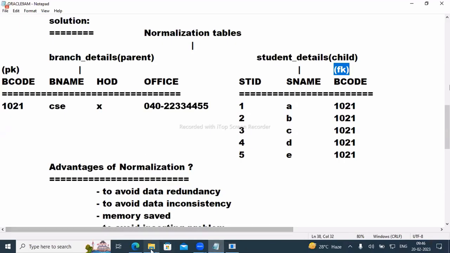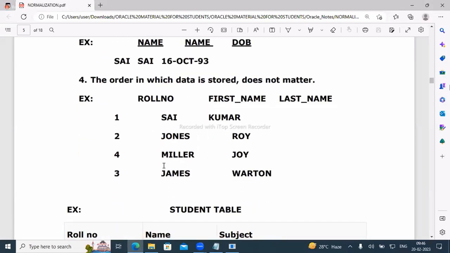Next, come back to here. The fourth one: the order in which data is stored does not matter.